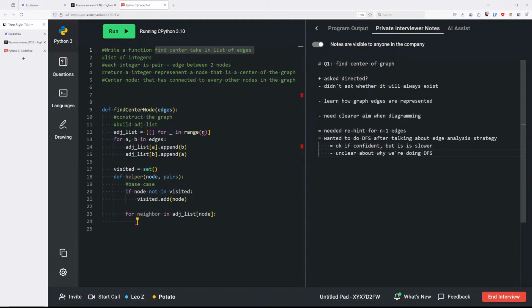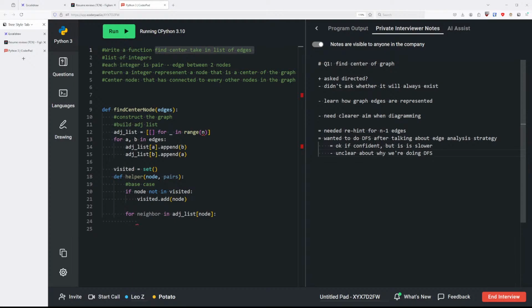Yeah, but what are we searching for? We're searching for the center in this case. And we're searching for the node that is connected to every other node in the graph.